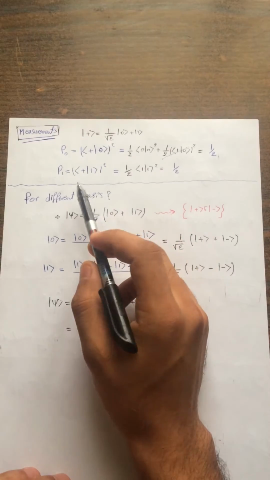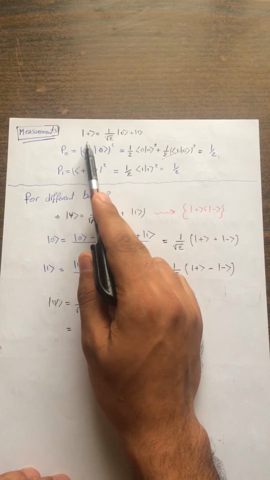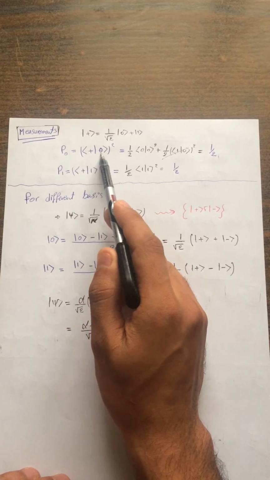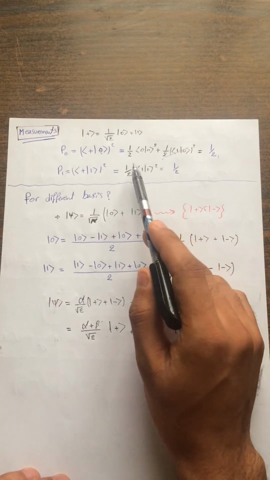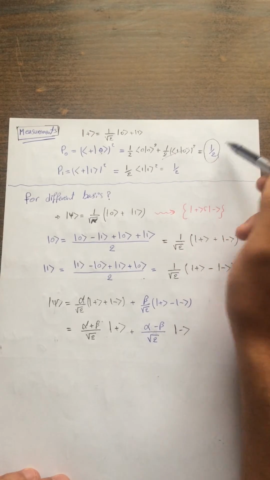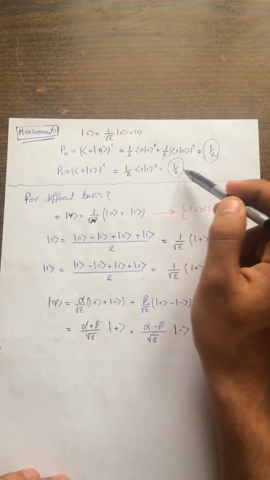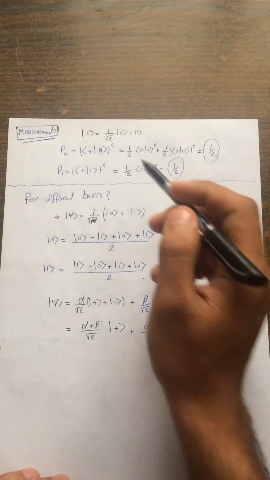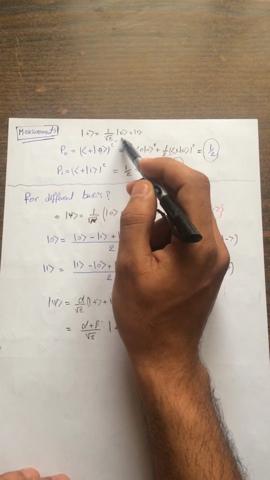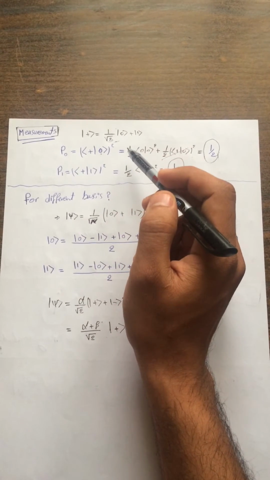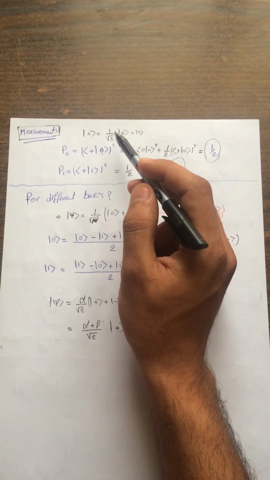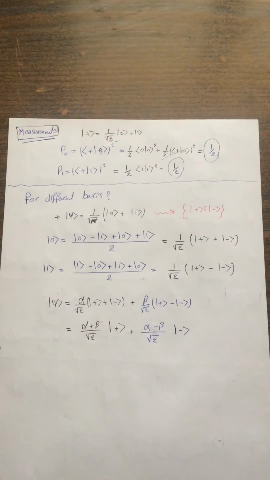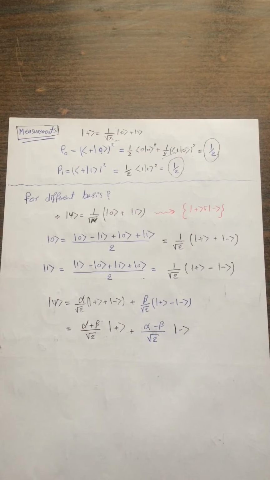If I would like to measure the 0, I overlap the wave function with the 0 state I would like to measure, and I take the square. If I do that mathematically, you find it's equivalent to half. And if I take the other vector, it's equivalent to half as well. You can map it quickly: you look at the normalization condition with the 0 and with the 1, and you find that you take the square of 1 over square root 2, which is equivalent to half-half. So it's 50-50. Here we measure over the same computational basis.